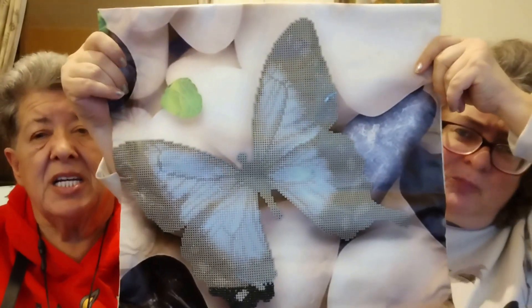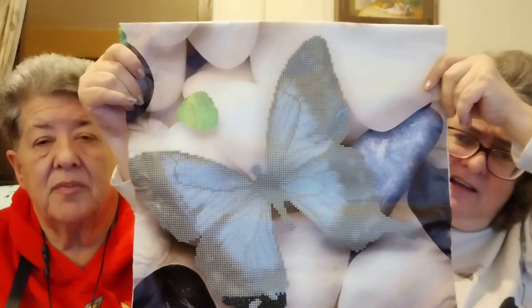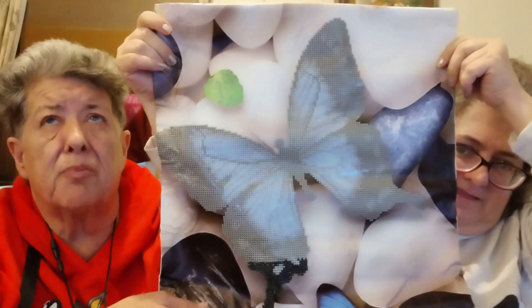I want to show you this pillow. Remember I said you can diamond paint a pillow? You diamond paint this pillow case and then put fabric glue on it and you're all set. You can put it on your couch — it would be kind of difficult to sleep on it. It's more for decoration. You have to stuff it or buy stuffing to make it look like a pillow. For those of you who like butterflies, it's going to be beautiful when it's done.